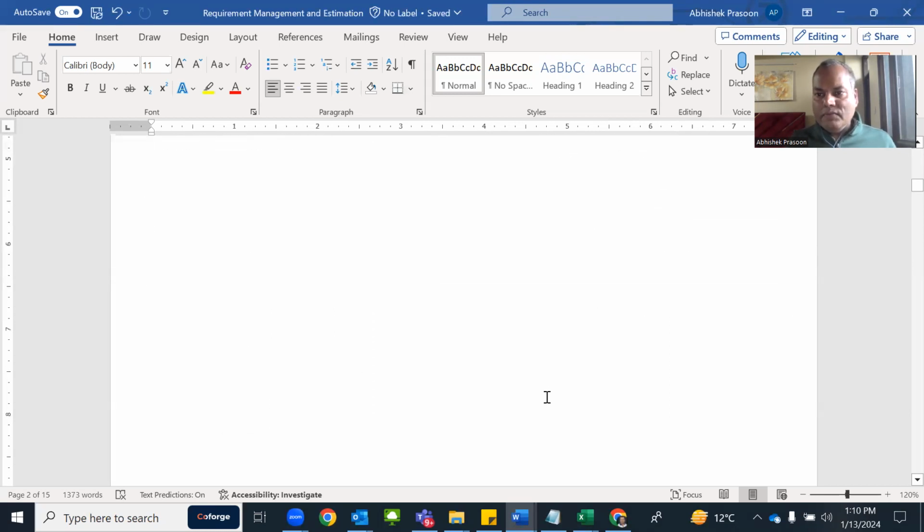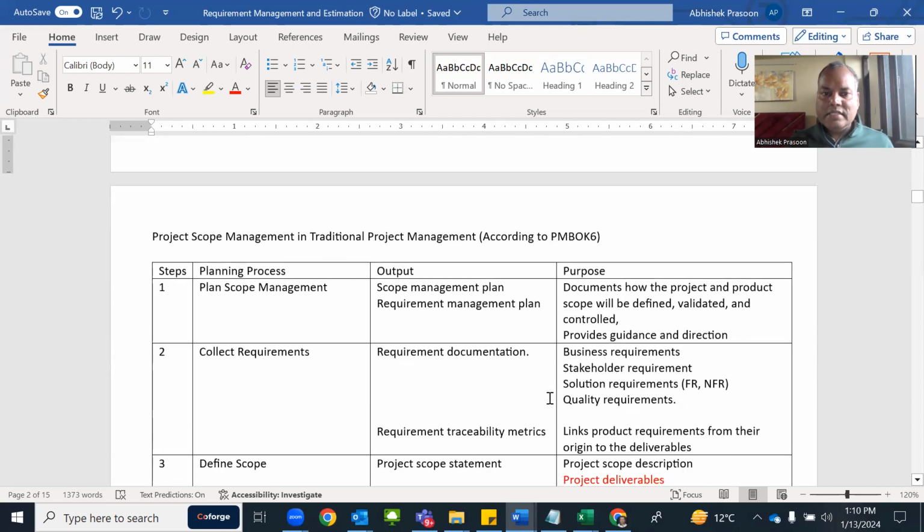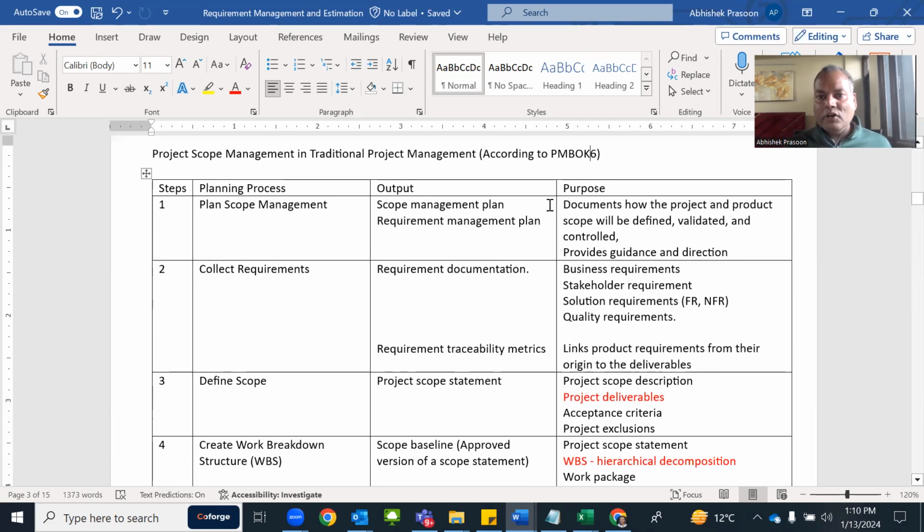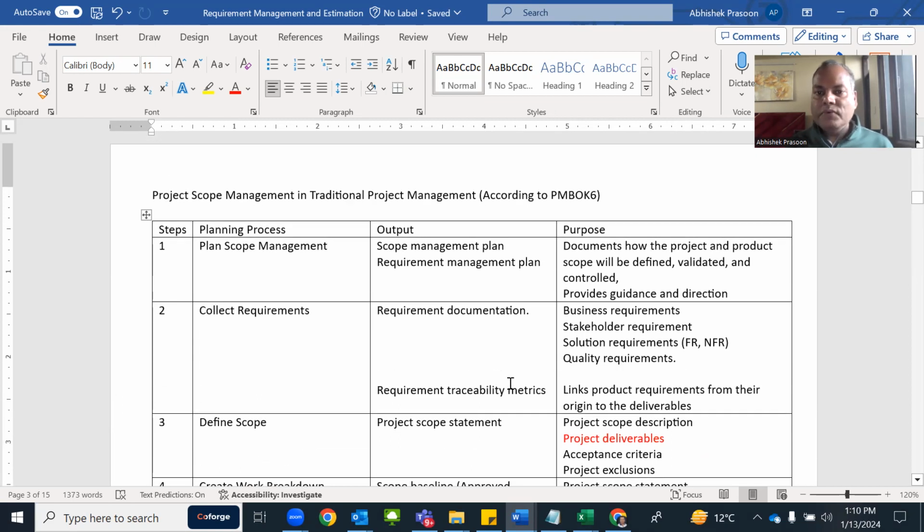So let's see what are the different steps of project estimation. Let's see one by one. These are the processes defined in PMBOK 6. I am referring to this PMBOK. It's a Project Management Institute guide, a reference book. You can refer to all these processes in this book. I have extracted all this information from this book, and this is the standard way of doing estimation. And across the industry, everyone is following this, when we talk about traditional project management.